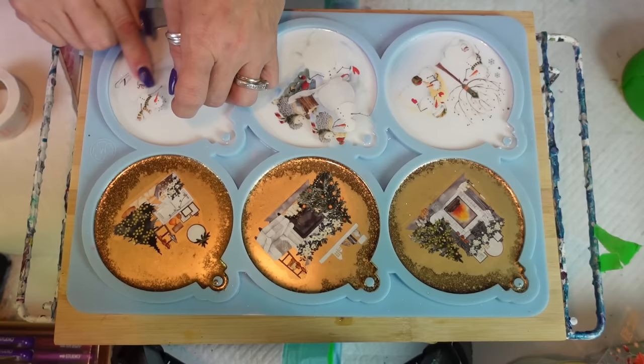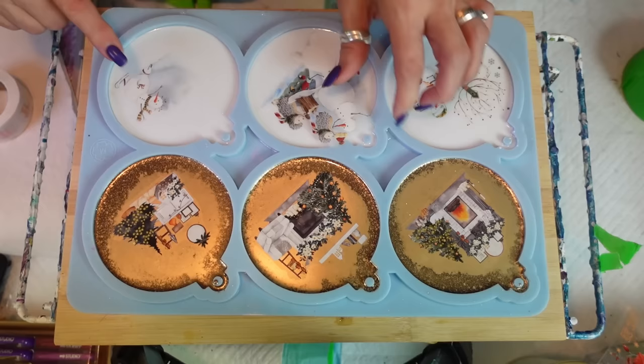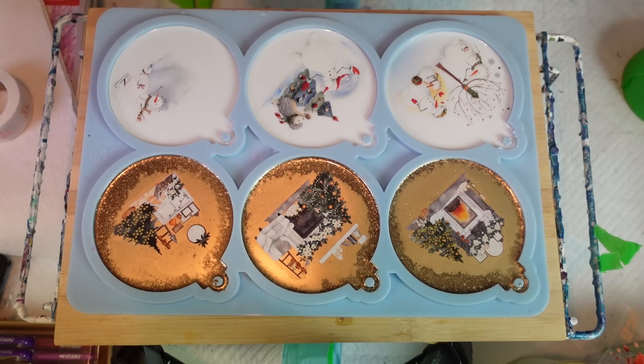I guess he's going there. It normally wouldn't matter, but because we have, that one's got a lot of bubbles, but this guy's covering it pretty much, so that's good. We'll put him up a little bit like that. There. Because we have the holographic on the backside, you don't want to play around too much, because once you've got your mold, you can't do a top coat on a holographic because it will lose your holographic.